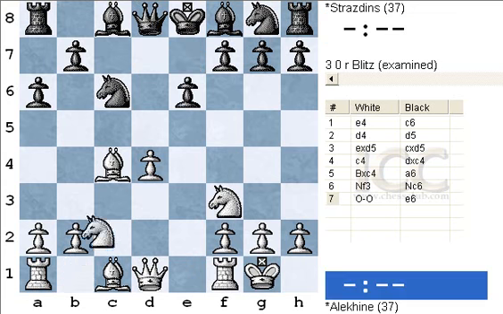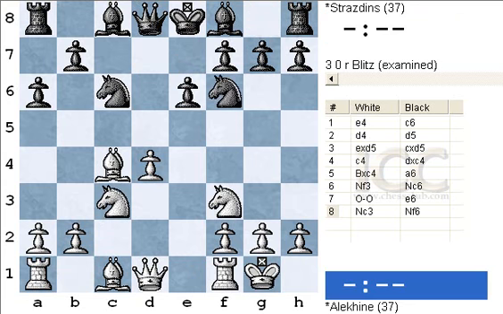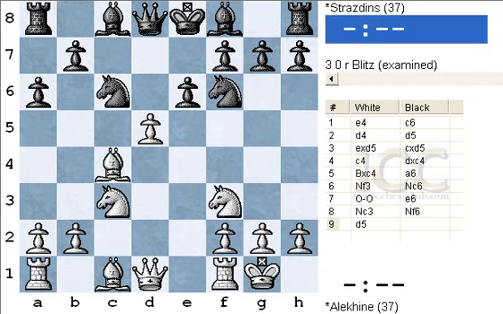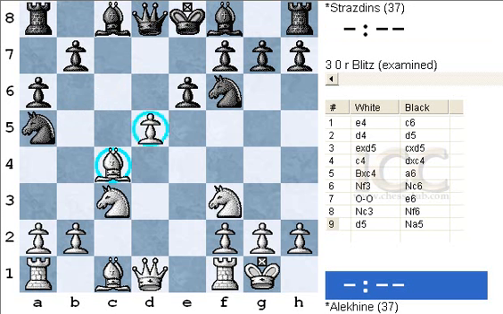e6, knight c3, knight f6. And because black played this a6 move, which is a loss of a tempo, white could break through the center after d4, d5, sending the king on e8 to a very bad position. d4, d5. Knight a5, trying to win the pawn on c4, and now white comes with a nice combo.